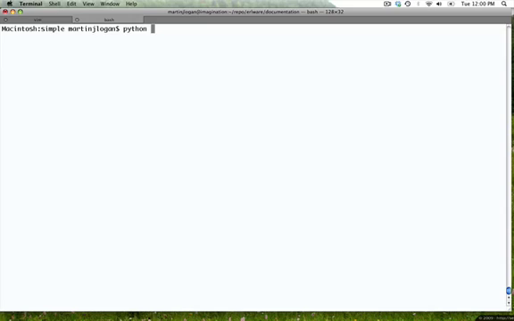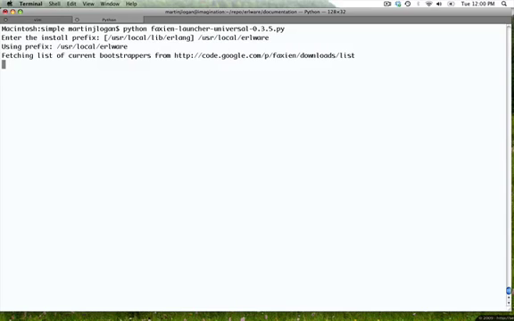It's a Python program, so we'll say python Faxian Universal Launcher. You can see here that it prompts me to install in the standard Erlang location. This is for people that want to install over Erlang OTP itself and use Faxian as the package manager to manage from a base that the standard Erlang distribution gives you. I don't normally do that. I don't have that installed. I'm going to install in the traditional Erlware location, which is /usr/local/erlware.